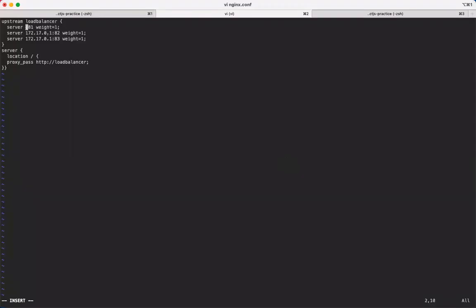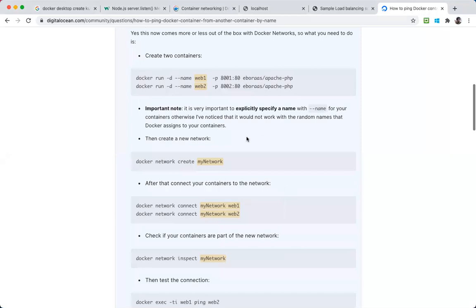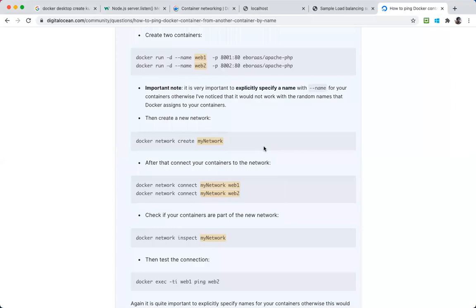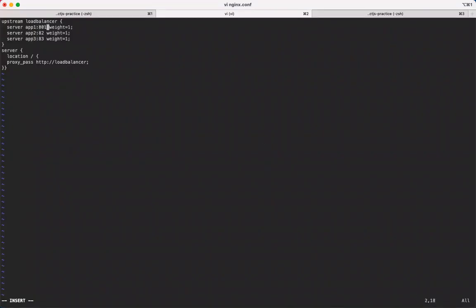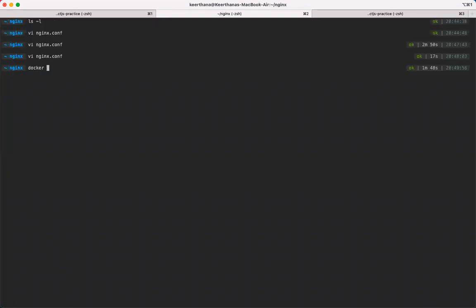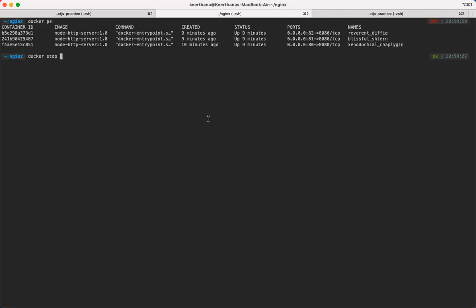Maybe it should be possible like this, so you don't have to do all the complexities. So Docker, let's see. First, let me stop everything. Docker stop.